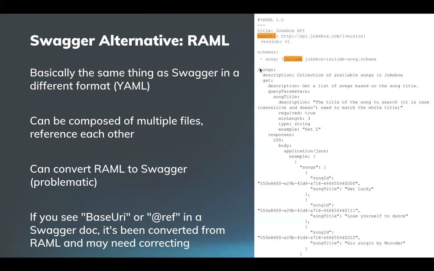The tricky part about RAML files is Swagger files come as one file. So if you've got the one file, you've got everything. With RAML files, that's not necessarily true. They can reference other files, so it could be composed of 4 or 5 or 6 files, and if they only send you one, you don't have the whole thing. And sometimes converters don't dig through the other files and can't understand those references, and it will break things. Because they'll hand you a Swagger file that they converted, but the conversion is bad.